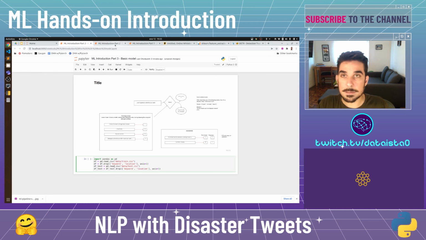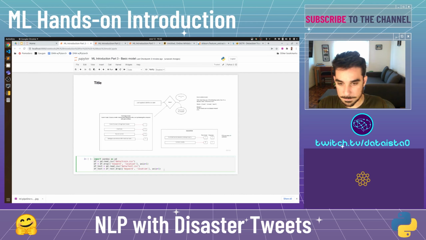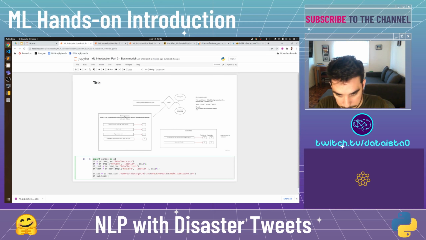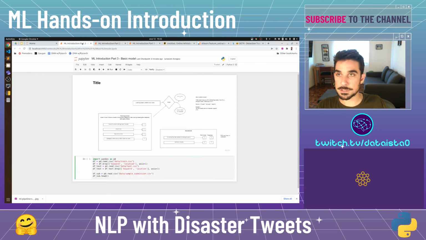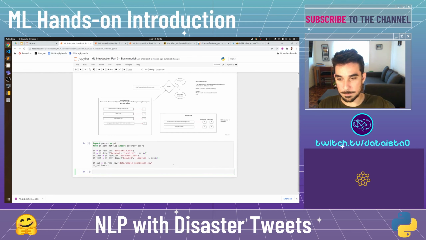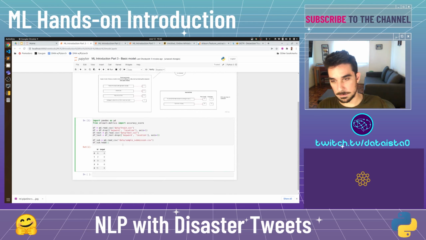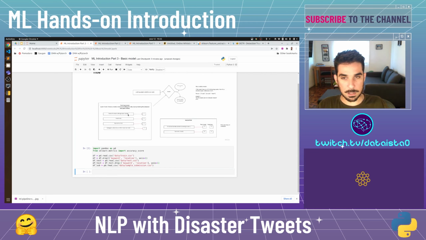And finally, df submission. That's it. Good. Let's import the accuracy. And okay, so we have our data frames there. Let's do first of all the train test split. Train validation split.